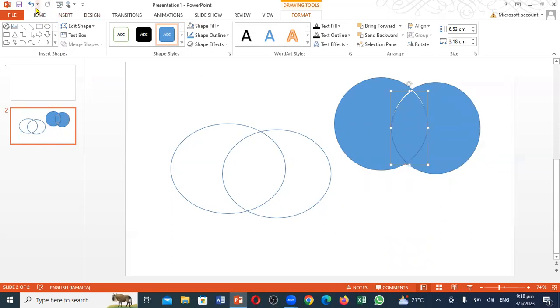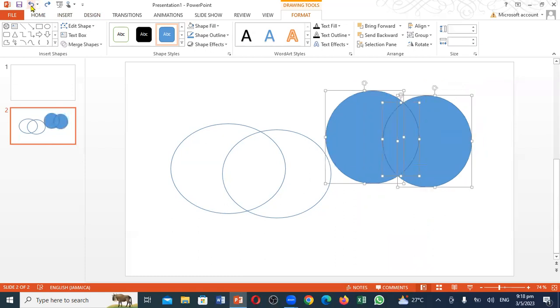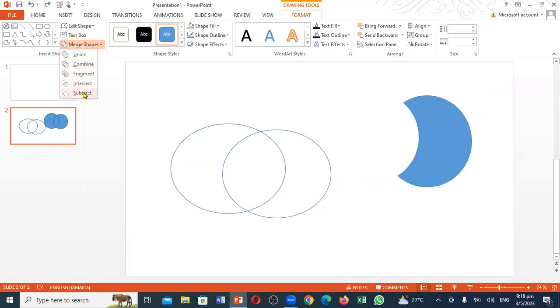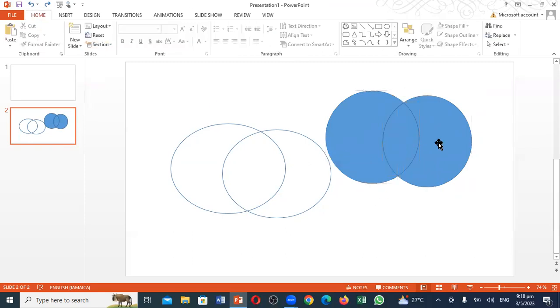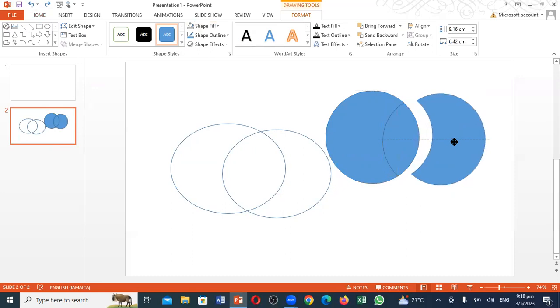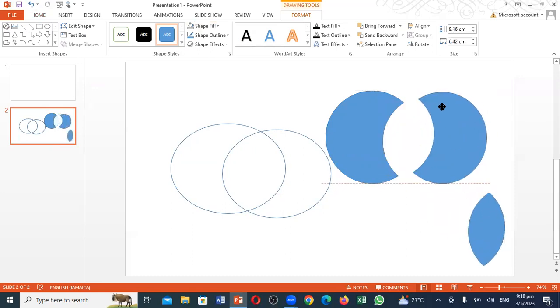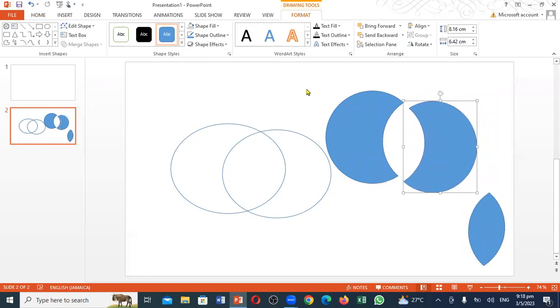I'm going to undo this one again. Coming down the line, just the same, if I click Subtract, you notice you definitely have two right here. Let me come back again. So you can do the shapes in different ways.